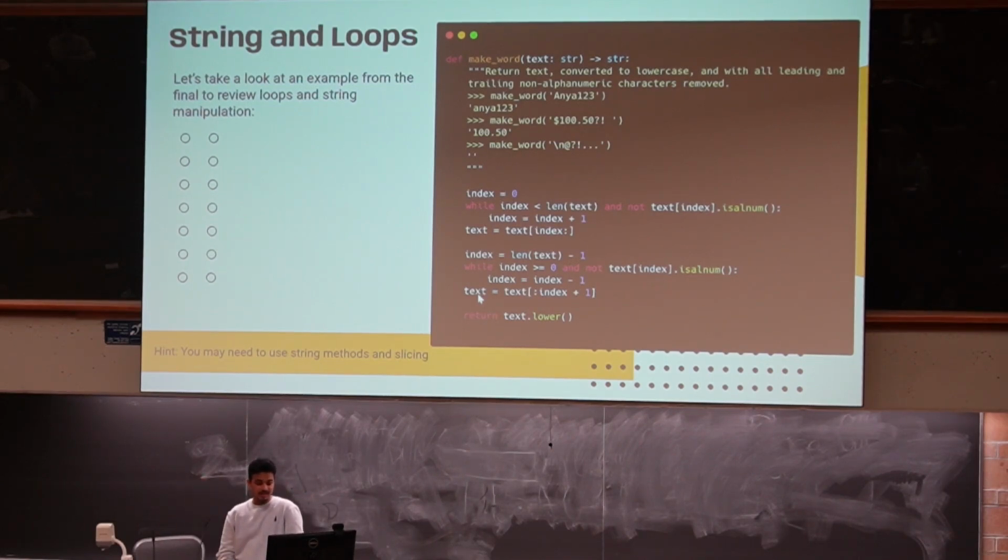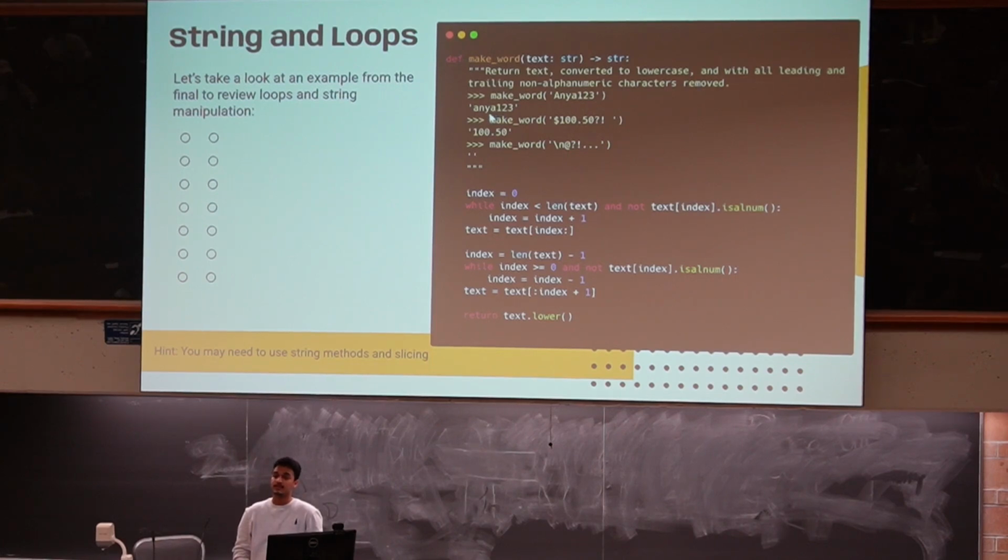And after this, at the end, you would just say text equals, you could either put empty or like 0, whatever, index plus 1, because for string slicing, remember that it's inclusive of the first number that you put and exclusive of the second. So if you have a string like Anya 1, 2, 3, this is of length, let's see, 7. So if I do 0, 2, 3, then I would go 0, 1, 2, 3, but I would only get the string A and Y, and not A. A is excluded from this.